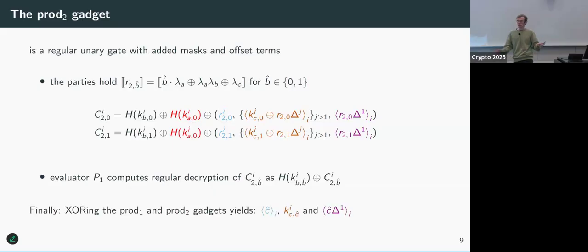And if you then XOR these together, then the red parts will cancel out, and then we have basically transferred this AND equation to the evaluator at the end. And so the evaluator gets a freshly masked value of alpha times beta in the blue component, and then also the right output keys to continue the computation.